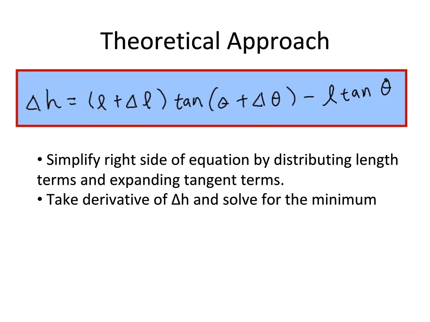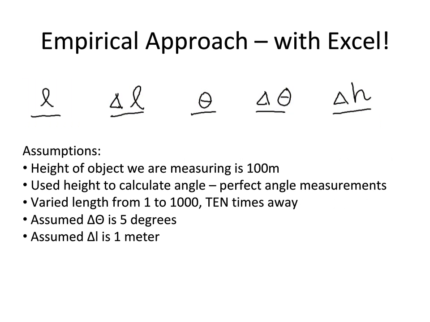So instead, we'll take an empirical approach. With the empirical approach, what we'll do is use Excel to calculate these numbers. So, the five columns that I have shown here are the five different numbers, the variables that we can change in our calculations. So we can change our length, we can determine our error in our length, our angle, and the error in our angle. And using the equation we saw on the previous slide, we're able to calculate the error. And so, we can play around with the values and see what we can minimize.